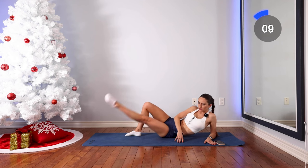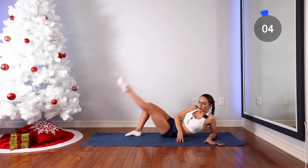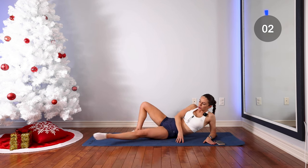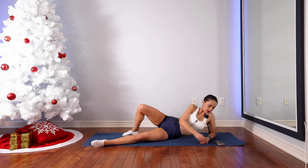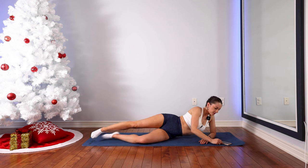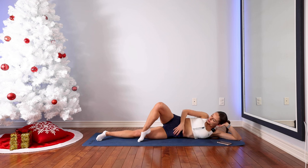Squeeze your core. Keep it going, guys. Really turn that leg, circle it. Okay, good stuff. Now we're gonna go down and we're gonna do inner leg pumps.